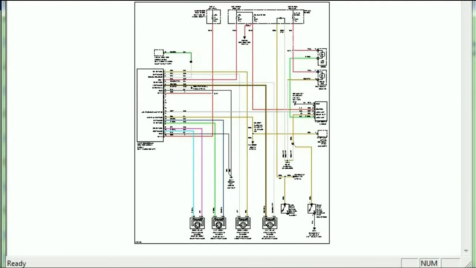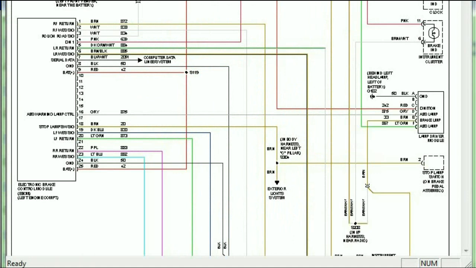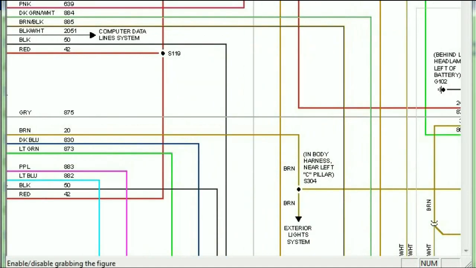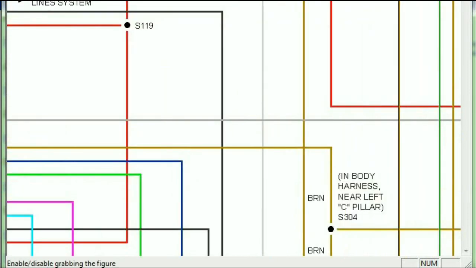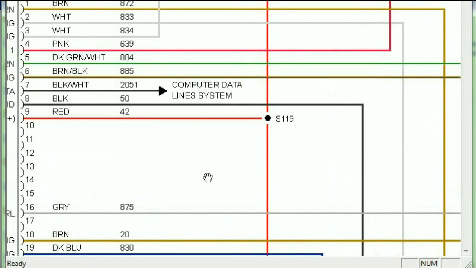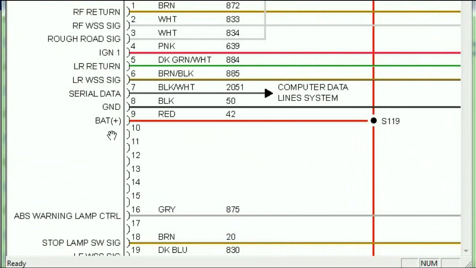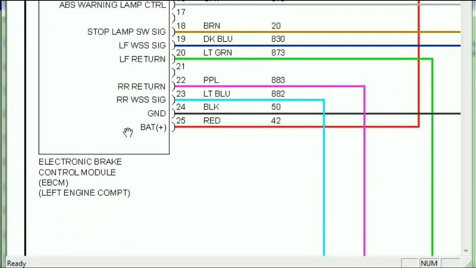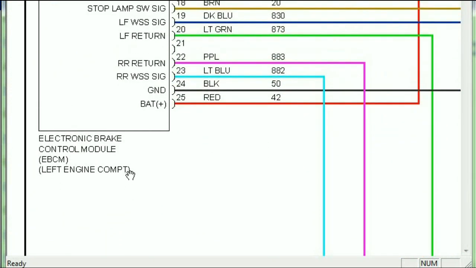The exact colors that you're looking at right now are going to be the exact colors of the wires within your vehicle. You can zoom into any scale, and you don't have to worry about it pixelating. It comes out in a very presentable manner.